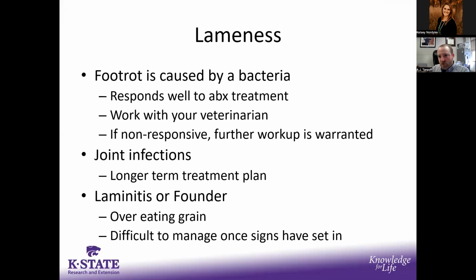There's not a good treatment for those. Once they get foundered, we may be able to hoof trim them a little bit, but it can be permanently damaging for a cow. So we make sure that we are feeding them appropriately, making sure that they don't get loose and get into the feed bag, but limiting them to make sure that they are only eating what they should in a very, very consistent time frame. So feed consistency, making sure that we're feeding the same feed at the same time of day, and making sure that they don't get into that period of time where they're super hungry, where they binge feed. Those are all things that we try to avoid, but we want consistency whenever we feed those animals to help prevent some of the things like founder.